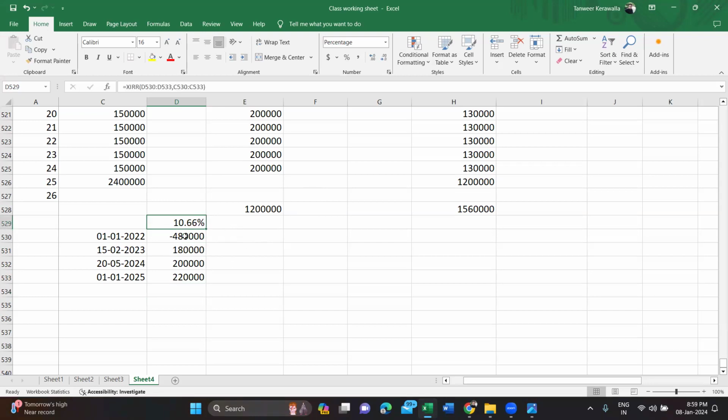That's the beauty of the Excel sheet. Once you have the formula in place, you just change these figures and you get a different answer every time, the right answer every time. So that is your XIRR. Whenever the frequency is not even, the periods or gaps are uneven, then you have to use the XIRR formula. You can't use IRR in that case. So that's what this is about, the uneven frequency rate of return.